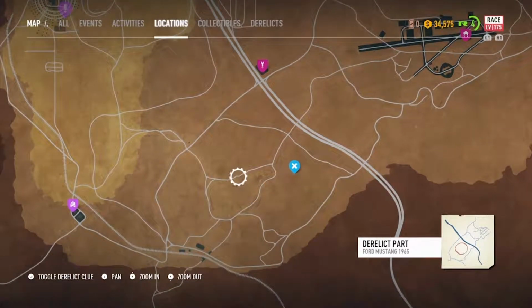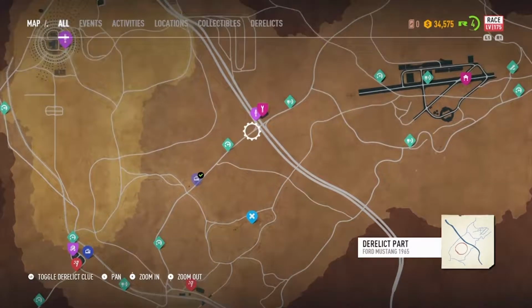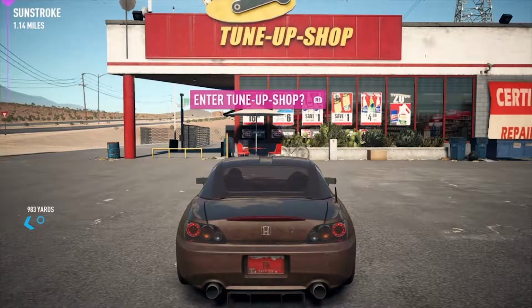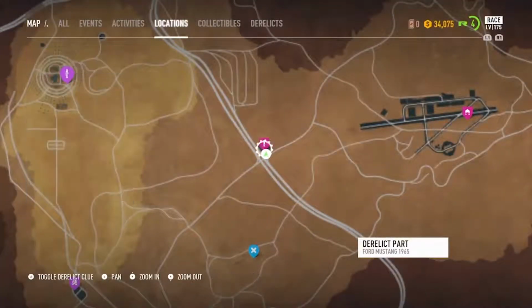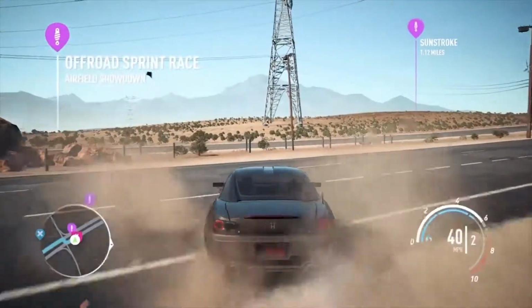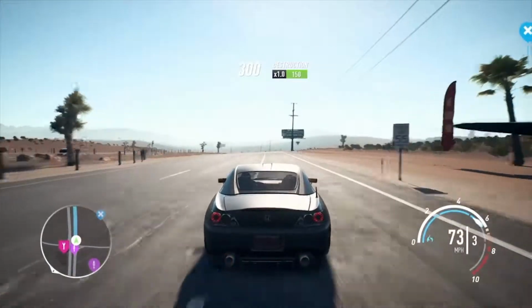Oh, here's a tune-up shop, so that's a good thing. And we'll see. Yeah, this is taking a long time, guys. I didn't think that finding derelicts would be this hard, but yeah, what can we do? Oh, wait, what? Seriously? I didn't mean to do that, by the way. And that car just started alarming or something. Alright, so let's just go and find this part, which is going to be the third part, I guess.